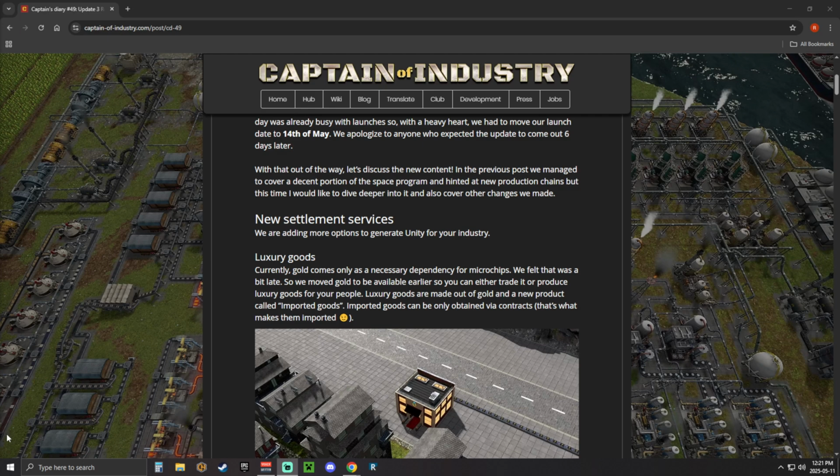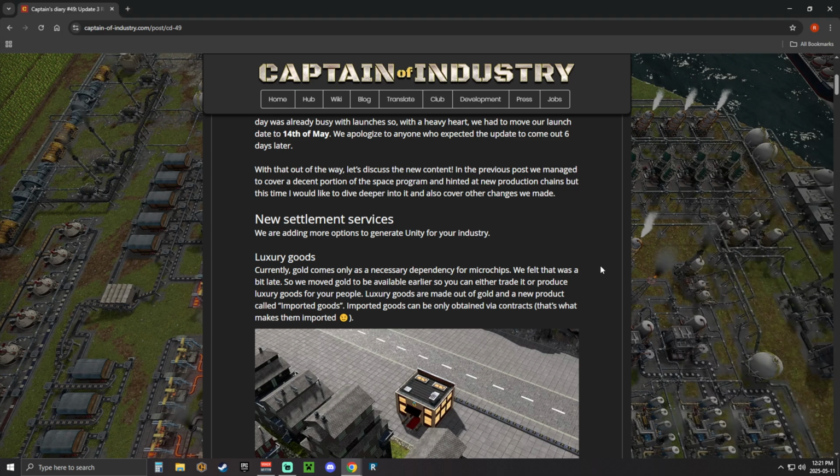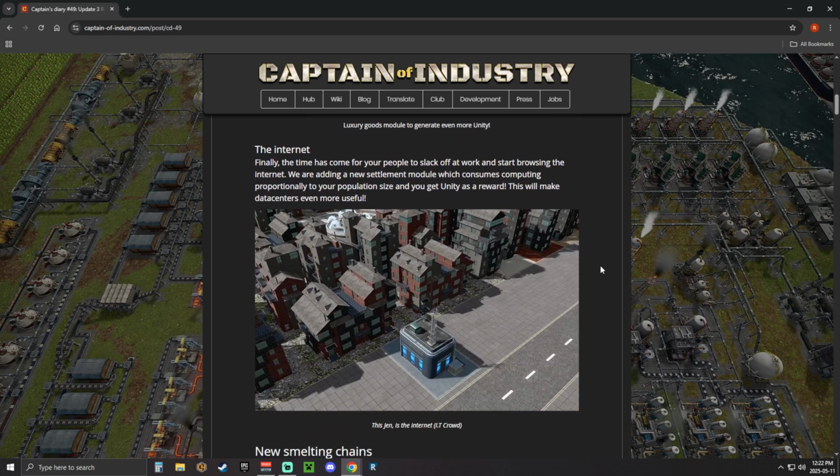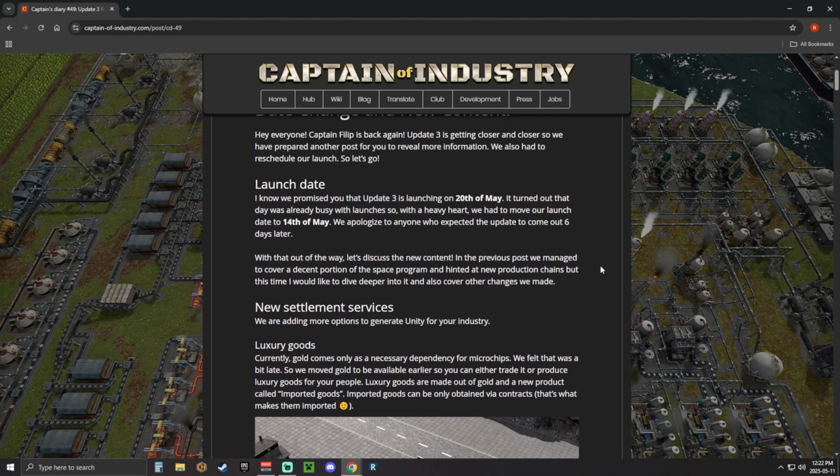So, as you guys know, or you might not, on the 14th of this month, which is a couple days from now, this Wednesday, the new big update for Captain of Industry is coming out. I played this game a while ago, and then I took a step back from it. I wanted to let it basically cook a little bit more. I finished it, launched the rocket, and I was like, okay, it's good, but it definitely needs more refinement, etc. So, this is the big update a lot of people are talking about. It's going to come out on the 14th of May.